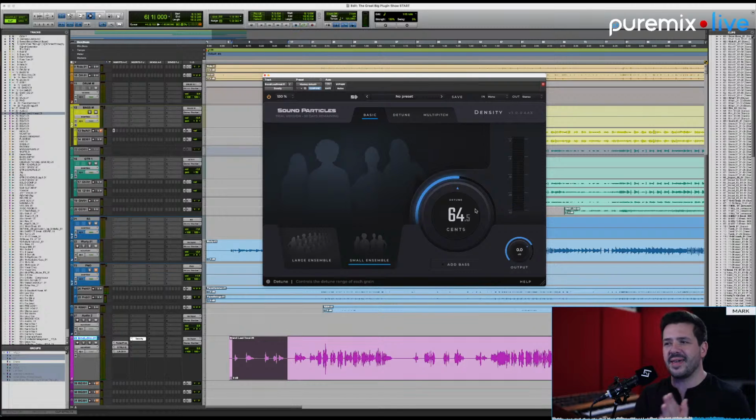Okay, so I hear a couple cool things happening. One, we can get rid of the lasagna version of Brandy if we turn off the bass button, the add bass. Also, the add bass button's pretty cool, as we hear that effect all the time, usually done with something like Little AlterBoy or something, but here's another way to go about it, which is cool. So when I turn that off and I do a little bit more detuning, I'm starting to get a little bit of that ensemble effect.